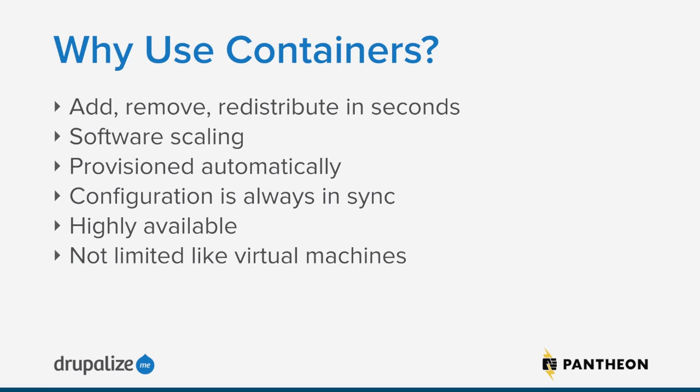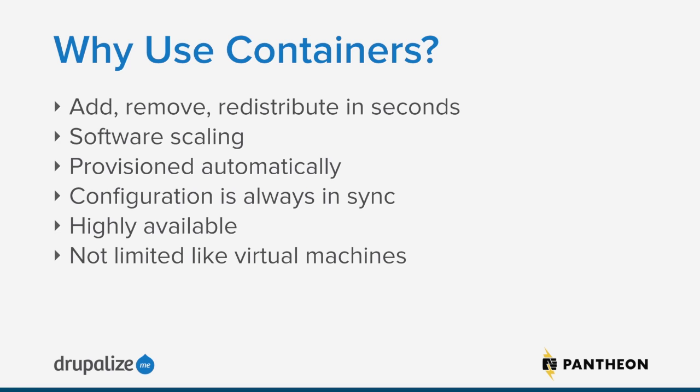So what's so great about containers? In contrast to, say, a VPS or a virtual machine, a container can be added, removed, or redistributed in seconds, not minutes or hours. It's really super fast. Containers can be scaled per process, so it's really easy to add a new process in there. And they are also provisioned automatically, so it's not a manual process, and the configuration is always in sync. It's always correct across all of them. So you don't have to figure out why things are behaving differently in this environment versus that environment.